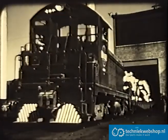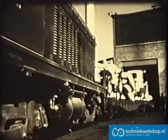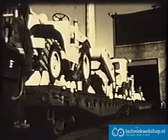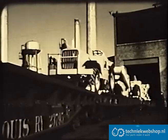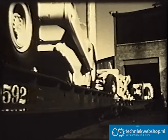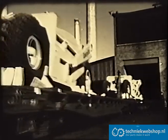Caterpillar motor graders are made in the world's largest road machinery plant at Peoria, Illinois. Part of a complete line of road building machinery, these graders are designed and built by the most experienced manufacturing organization in the entire earth-moving equipment industry. Unseen by the user, but very much a part of every machine that leaves the plant, is the extra quality built in through the use of the very latest tools and manufacturing methods.